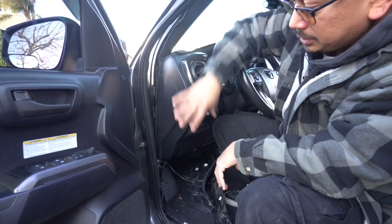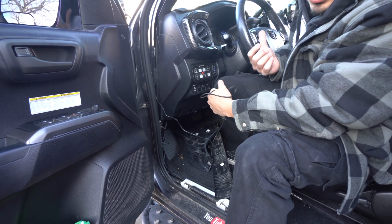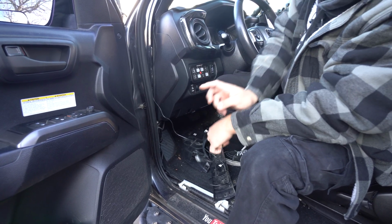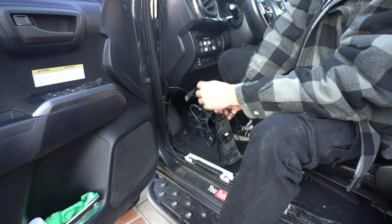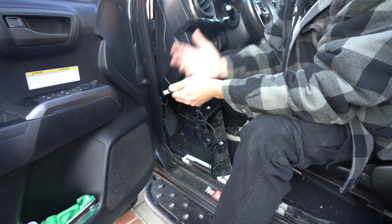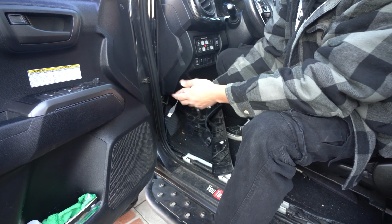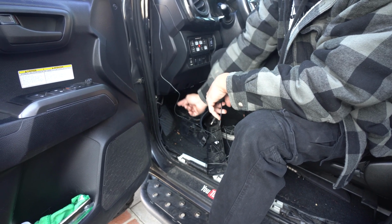Once you have the wire in place there, now you can put everything back, and we will route this wire towards the cigarette lighter. Now, if you guys are using the hardware kit, then of course you mount it to your interior fuse box here. For me, I'm going to be connecting it today with the cigarette lighter, which is the one that would come provided. I know most people are not going to buy the hardware kit, so I'm not going to show you guys that. But basically all that would be is you would stop here. You would connect everything, which is going to be an add-a-fuse, and you connect it to your fuse box.